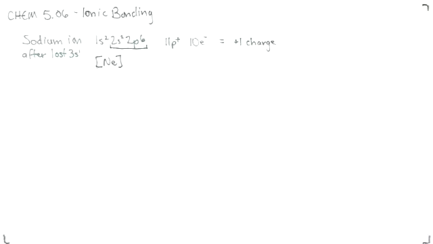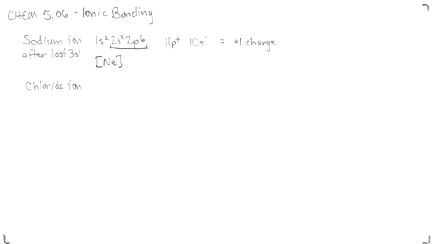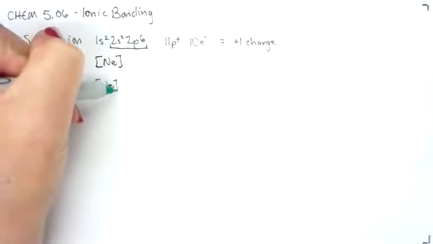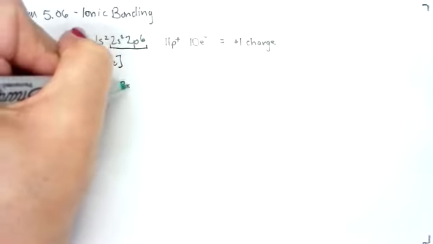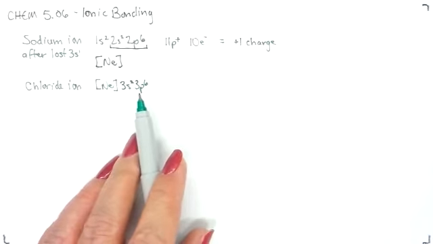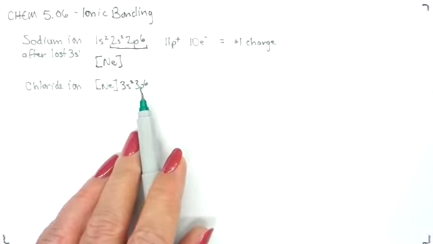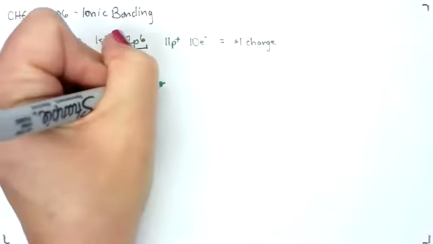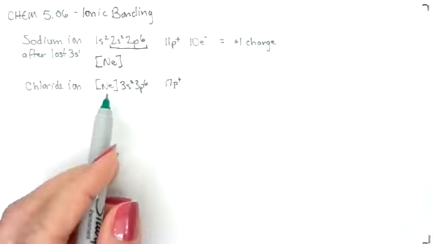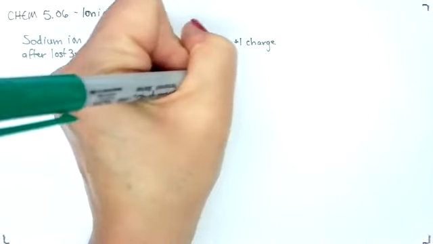And I know we looked at fluorine, but we said all of the halogens are the same. So let's look at chlorine. The chloride ion, if we do it in Noble gas notation, is neon, and then 3s2, 3p6. Usually chlorine is 3s2, 3p5. But when it becomes an ion, it gains this electron. So in this case, chlorine has 17 protons, but we're going to have a total of 18 electrons. And so chloride has a -1 charge.